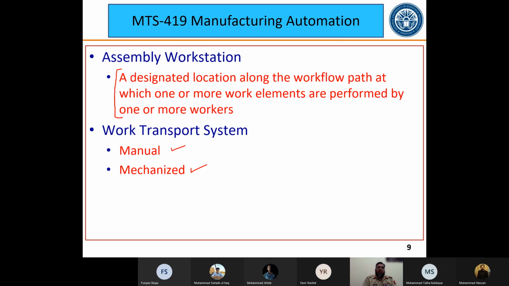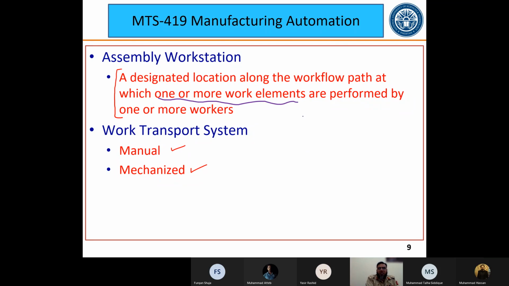Okay. Assembly workstation. So a designated location along the workflow path at which one or more work elements are performed by one or more workers. So it means that at an assembly workstation, you can perform one or more work elements.